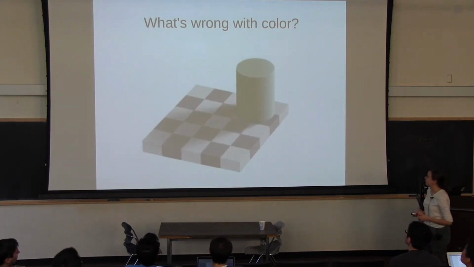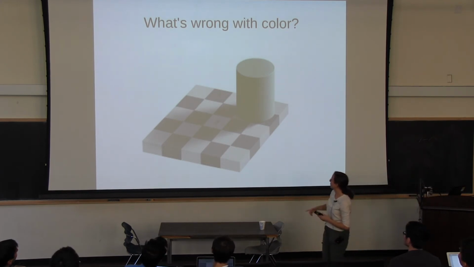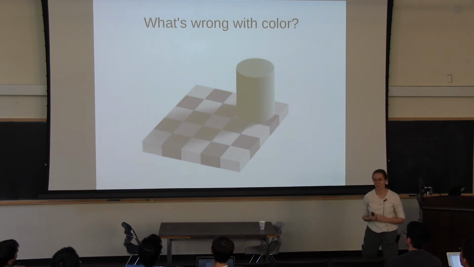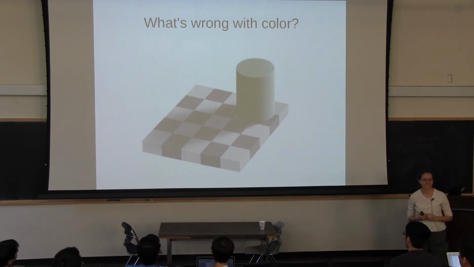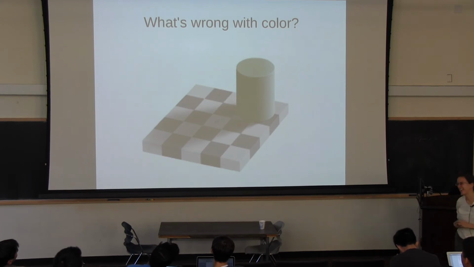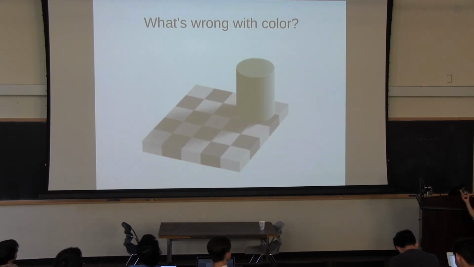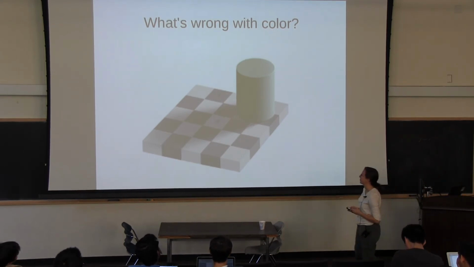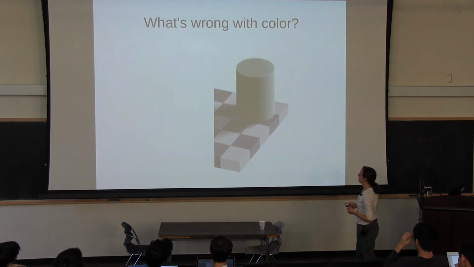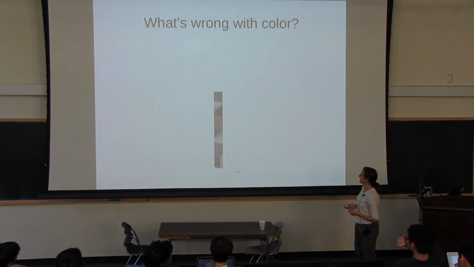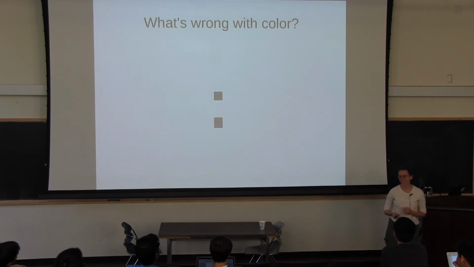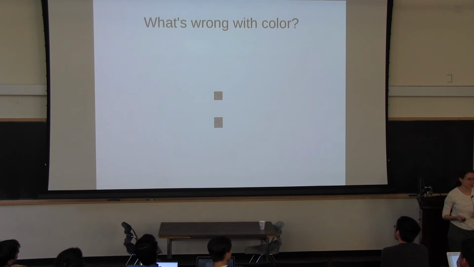Here's another example. I don't know if you guys have seen this before. So A and B. Same color or different color? I see some people who've seen it before. So do they look the same or they look different? They look very, very different, right? The first time I saw this illusion, I was like, this can't be true, right? A and B have to be different colors. But if you take away the context, and I haven't changed the color, it's the same image down there. You can see the pixel values are exactly the same, right?